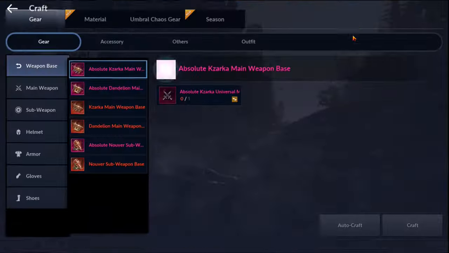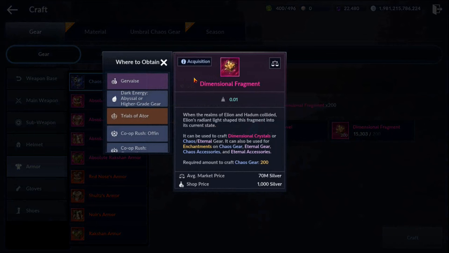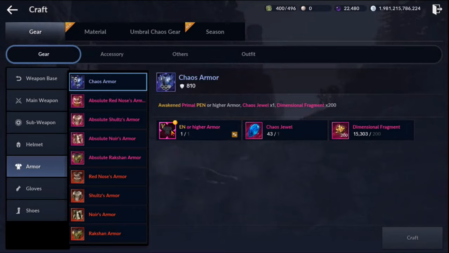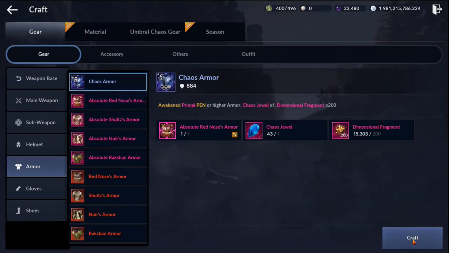So craft screen, and then we come over to armor. And now we're ready to make chaos armor. We have our Roman numeral 5, we have our dimensional fragments and chaos jewels. For dimensional fragments, you can get this from Gervais. Dark energy, like giving it to the Black Spirit. The chaos jewels, you can get them from Hadoom, South Valencia, or anything after that in the main storyline, and so on. So let's go ahead and select it, register, and craft.